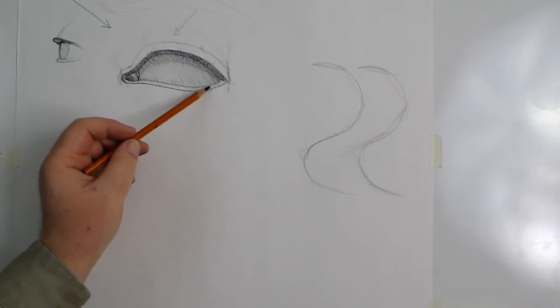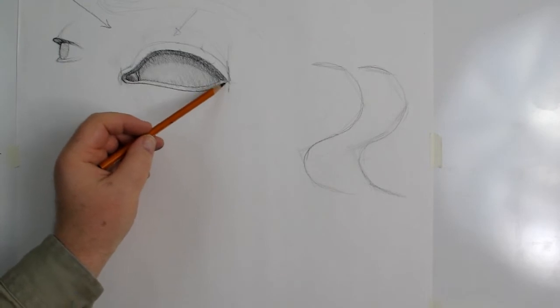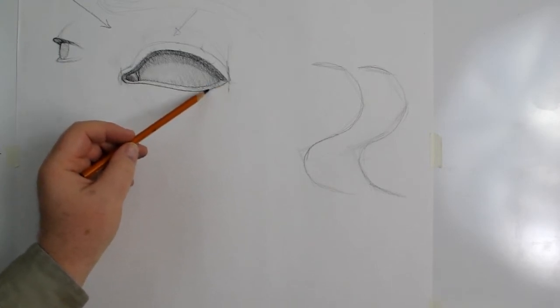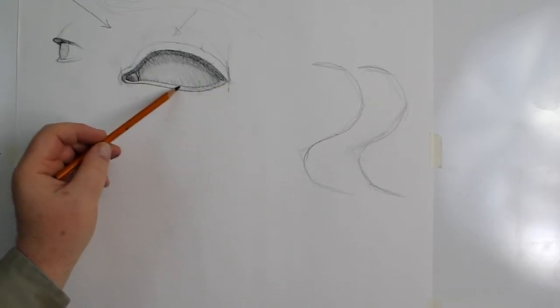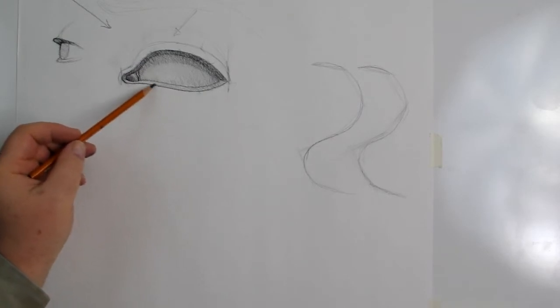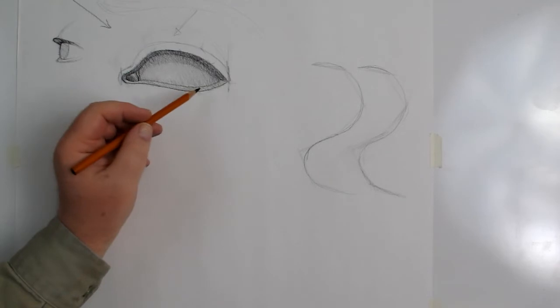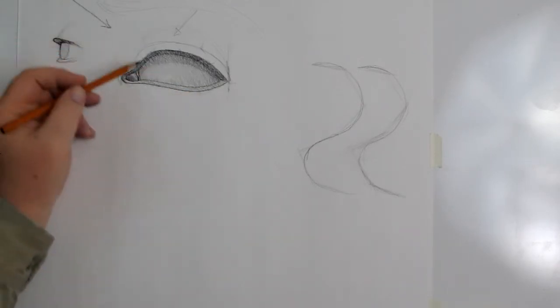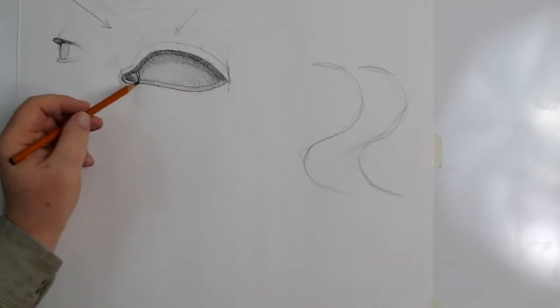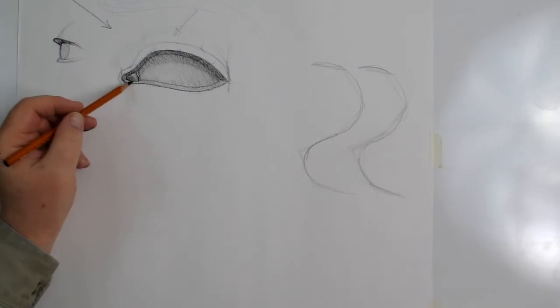Now the other thing to understand is that we have this lid here that's pink. There's lots of blood in the skin, and this may be in light, but we have to start asking ourselves, and sometimes the lid gets more light. Usually this is receiving more light from this light source than this up here, and so there's going to be a gradation even on the lid.